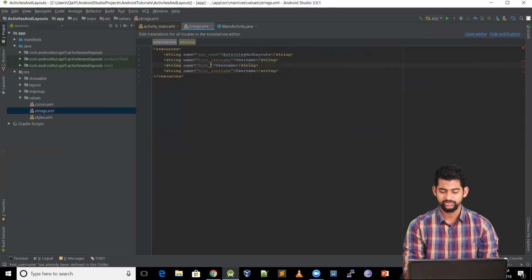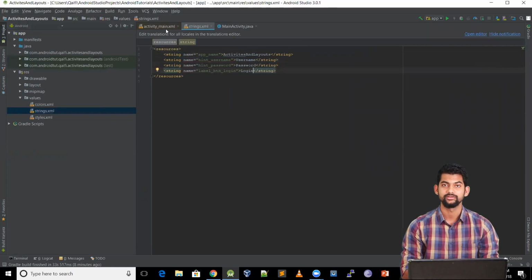So hint password. Let's change the value to password. For the button, let's say label btn login. Let's give it a value login.